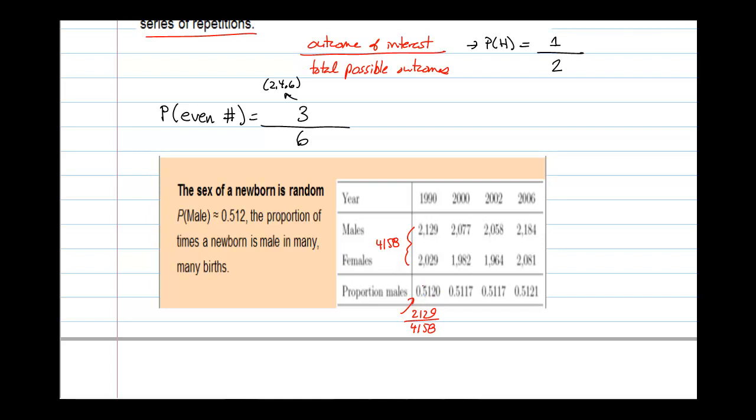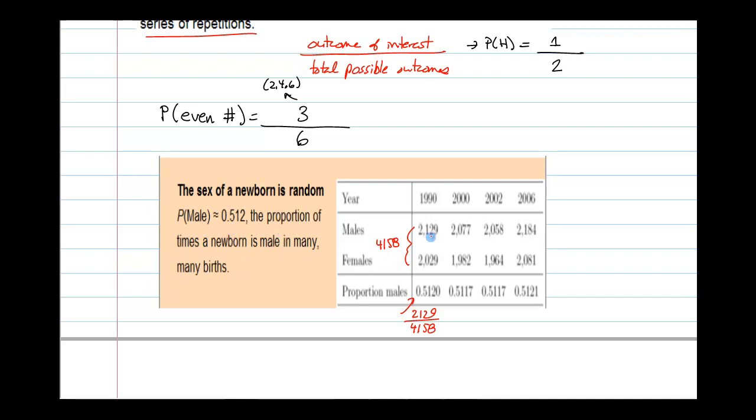Now, if we were to talk about, let's say, 10 births in a hospital, we could get all 10 to be males. But what we would expect in the long run is the number of males and females to about even out to 50% each. But as we can see here, as the same process has gone through, the proportion of males seems to always be consistently slightly over 50%. So exactly the probability of a male isn't 50% like we would expect. It's slightly over 50%. This particular data set indicates that it's about 51%.